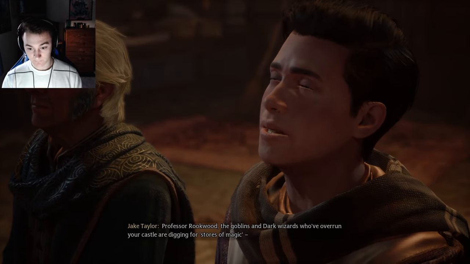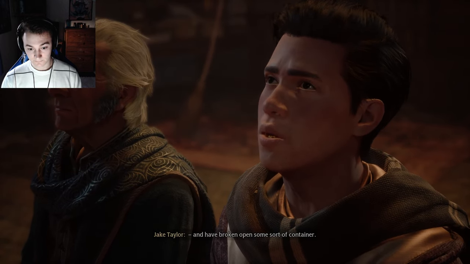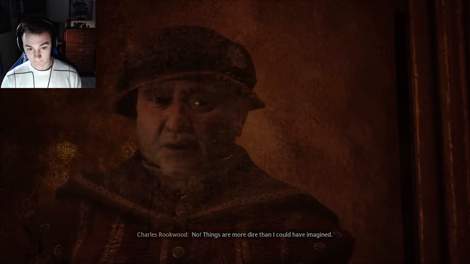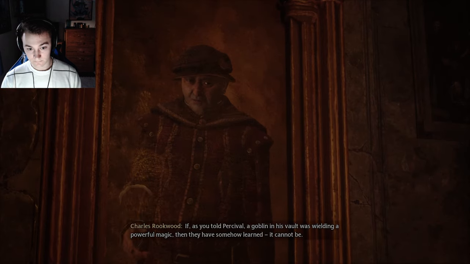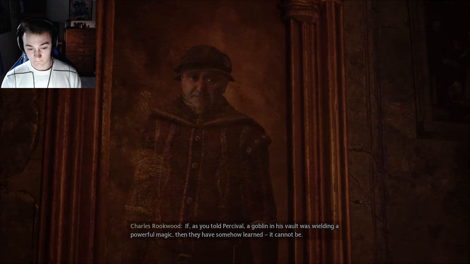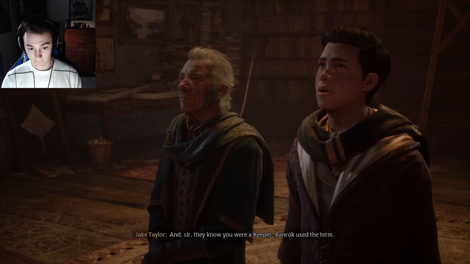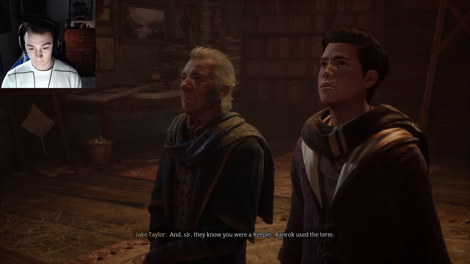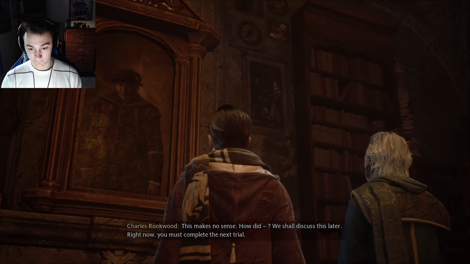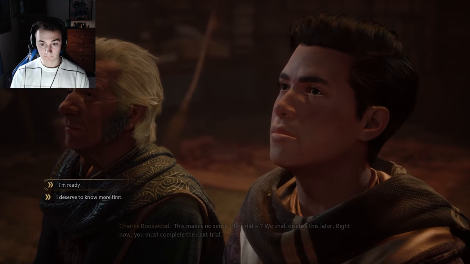Professor Rookwood, the goblins and dark wizards who've overrun your castle are digging for stores of magic and have broken open some sort of container. No! Things are more dire than I could have imagined. If, as you told Percival, a goblin in his vault was wielding a powerful magic, then they have somehow learned. It cannot be! And, sir, they know you were a keeper. Ranrock used the term. This makes no sense. How did... We shall discuss this later. Right now, you must complete the next trial.